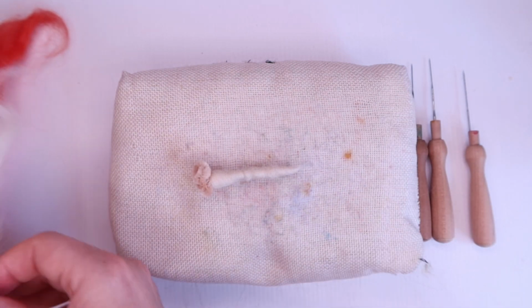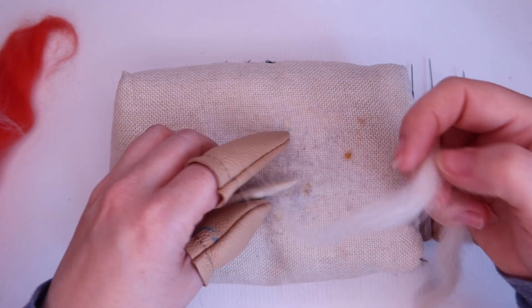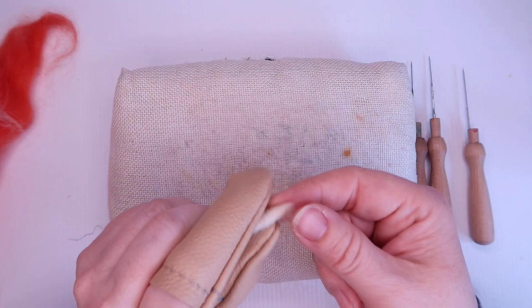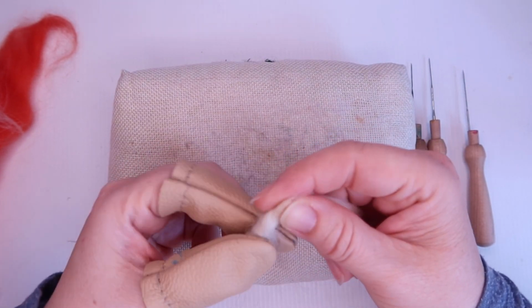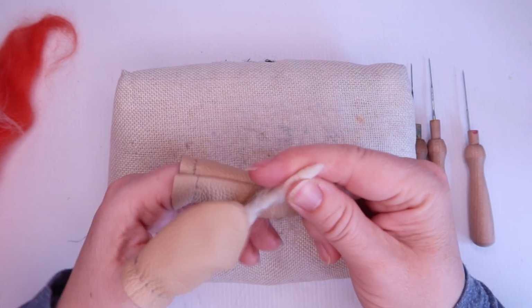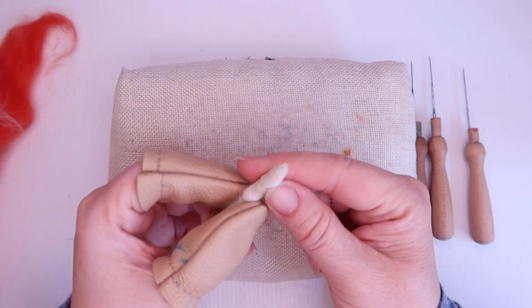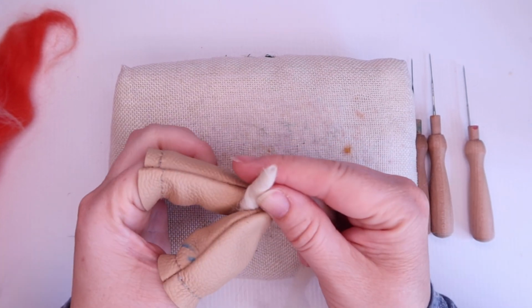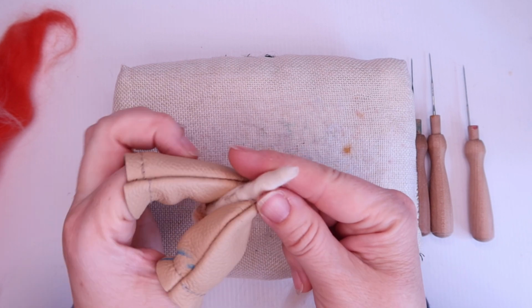So we're going to do the same thing again, another section of roving, lay it over the end and just start winding. And you just want to make sure that you're always winding in the same direction, just because otherwise you can end up undoing your previous work. Now this time I'm going to take it quite slow. I want to get quite a nice smooth finish for this bit, because I think for me this will be the finished thickness of the stem.